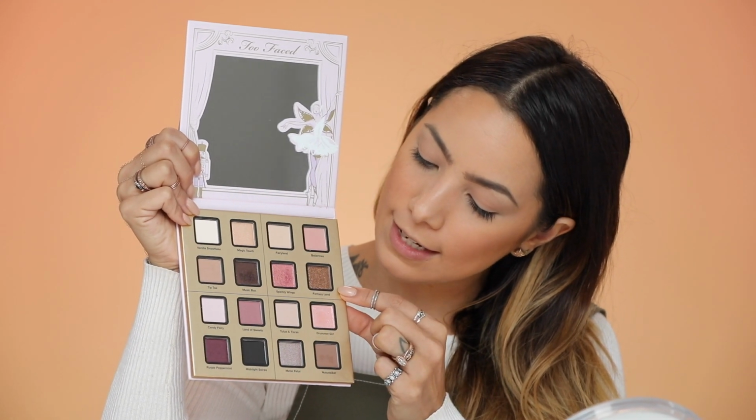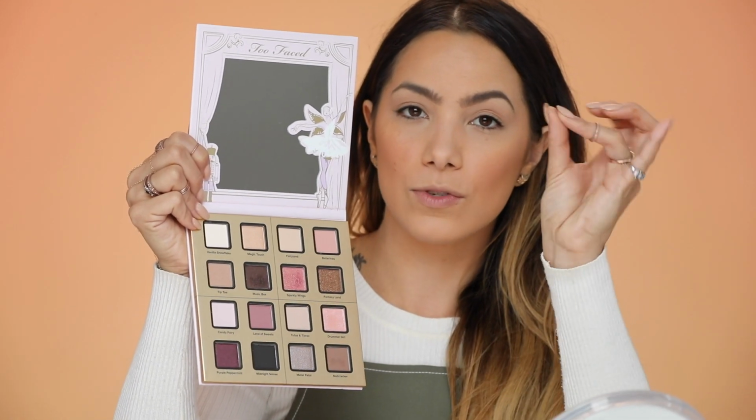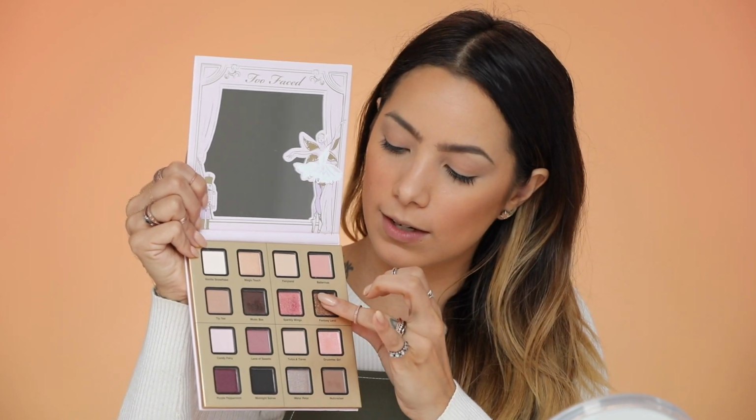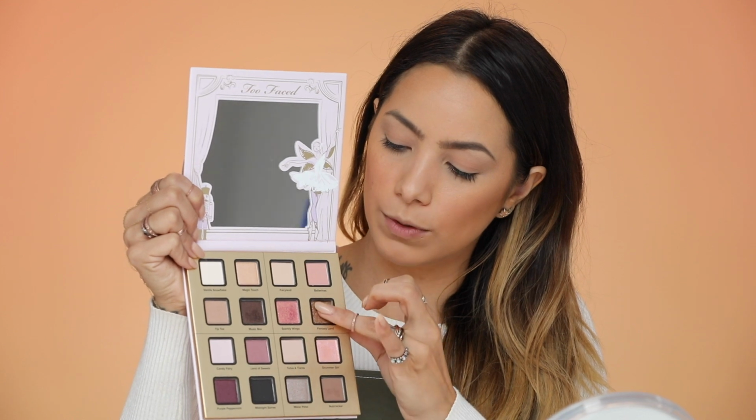It's called Fantasyland. And I've actually been liking using my ring finger to apply it rather than a brush because the warmth picks it up and it actually blends really nicely. So I just go ahead and tap it onto my lid like that. When I was a working makeup artist on set, I used to use my fingers a lot doing other people's makeup, and I think that we've gotten so far away from doing that just because of all these fun brushes and stuff. But a lot of these gold foil shadows do so much better when you use your finger.